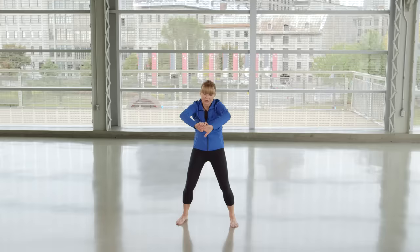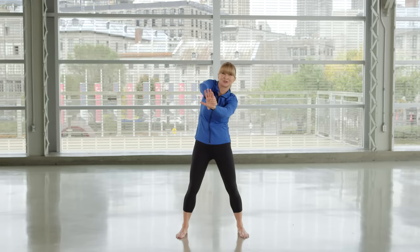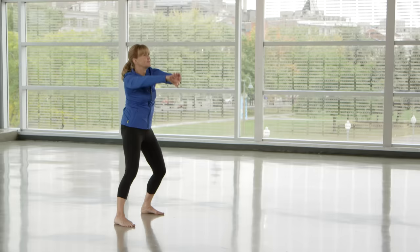Stay relaxed and pull those arms in front of you. We can do this with a lot of tension, but because we're working and breathing in to help relieve shoulder pain, we're staying relaxed. Now you're going to aim your hands right at me — directly at me — so don't move your arms. Lift one side of your ribs, lift one shoulder, and the other. Just shift side to side, keeping the hands pointing straight towards me. You're going to feel your ribcage. The ribcage is part of your upper body, and all the muscles in your ribcage and shoulders are part of why you might be suffering from shoulder pain.